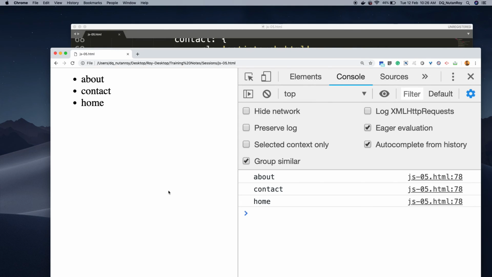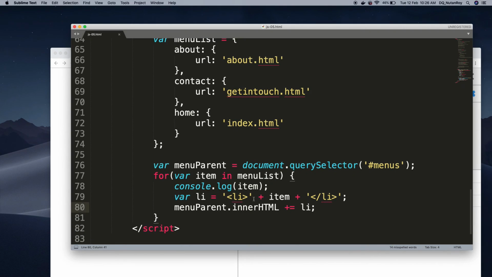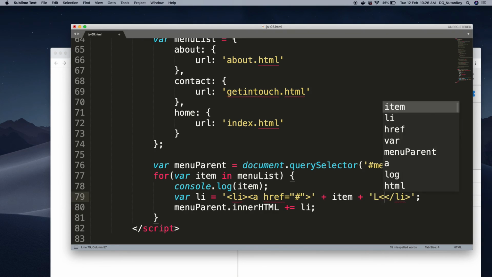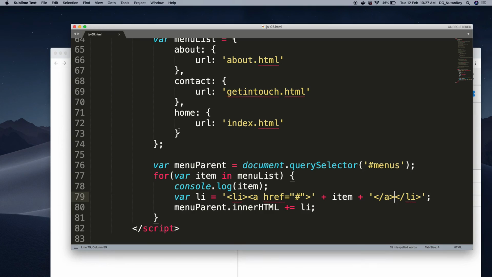Okay, so menus are ready. One part is there, the anchor tag. We didn't place the href, right? But we have the value in this one. Now href here. For now I am placing just a hashtag. Let's see. Menus are there, but it's showing a hash here. That means no link. We have to provide the link which is in this URL.